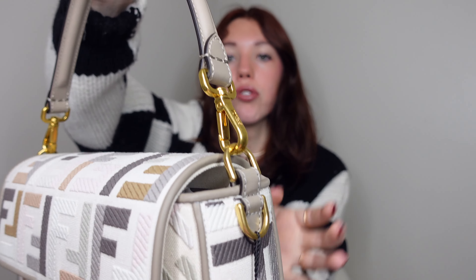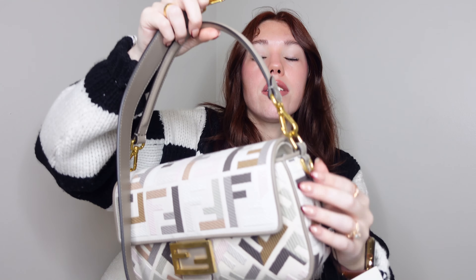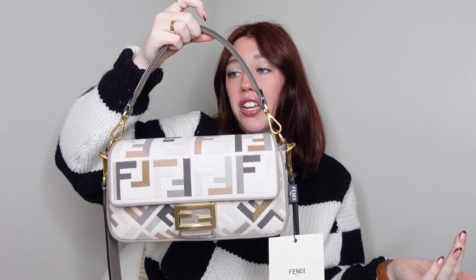Let me show you what she looks like with the crossbody strap. You can of course take off the top handle strap — it is removable, but it's not adjustable, sadly. Here is the crossbody strap — it's in this beautiful kind of gray taupe, taupey-brown color. The clasps also say Fendi, and you have two sets of D-rings: one at the top that the top handle strap attaches to, and one that the crossbody strap attaches to, so they don't interfere with each other. With the crossbody strap it has about a 15-inch strap drop, and the top handle strap drop is about seven inches.